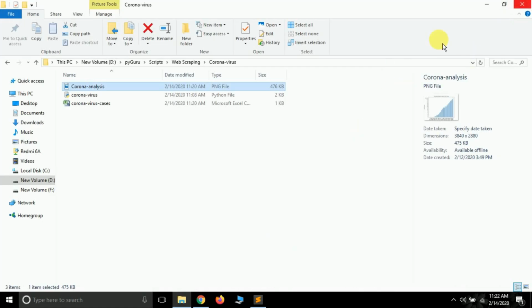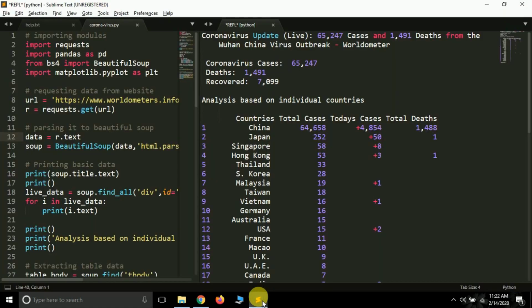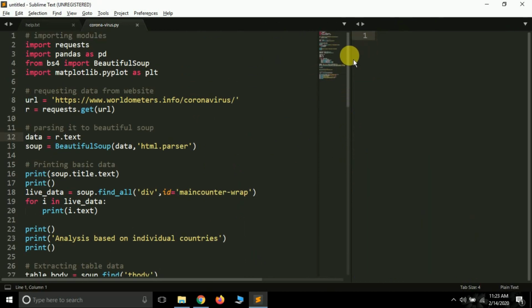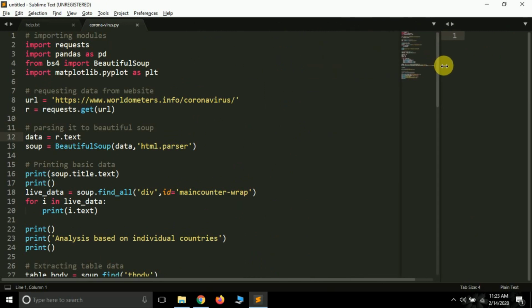So this is the whole project that we will be building. This whole project is for beginners and intermediate pythonistas, so don't worry, I'll be teaching everything from basics. And one more thing, I have compressed this whole project in zip format, and you can download it. The link is in the video description. If you are not able to code everything, or if you are getting errors, you can download it directly from the link. Now let's get started and create this script from scratch.